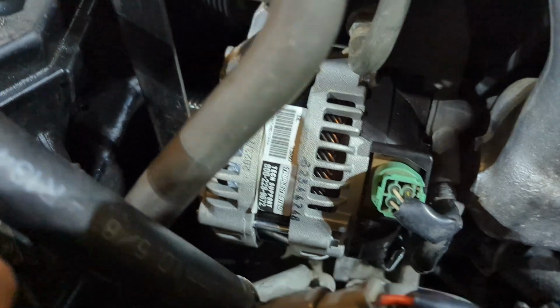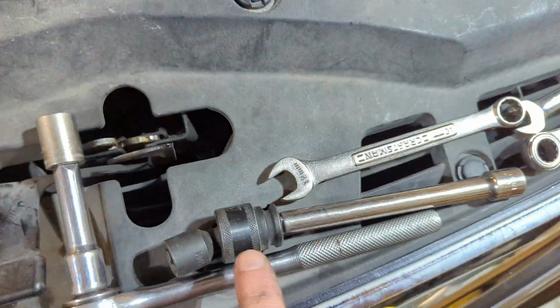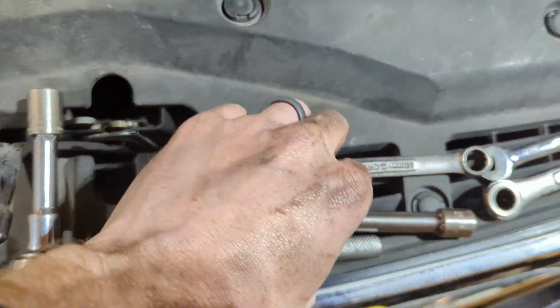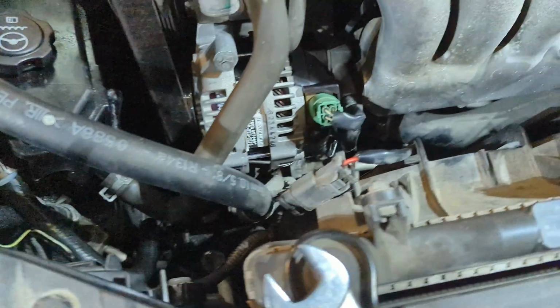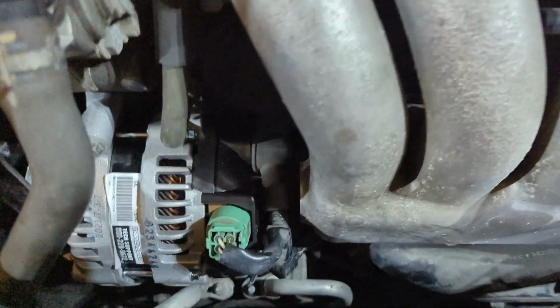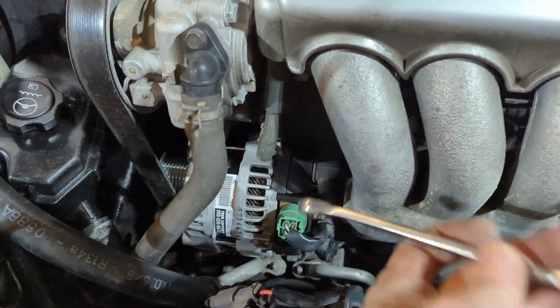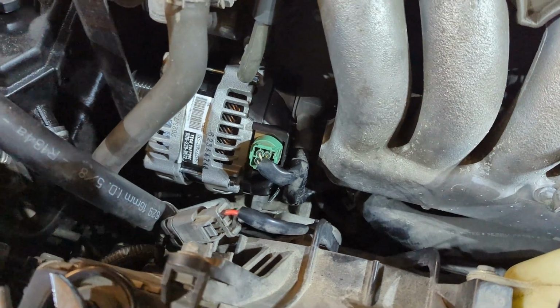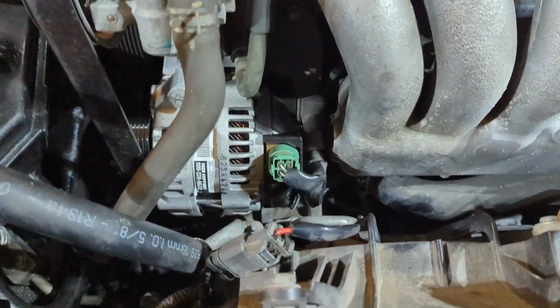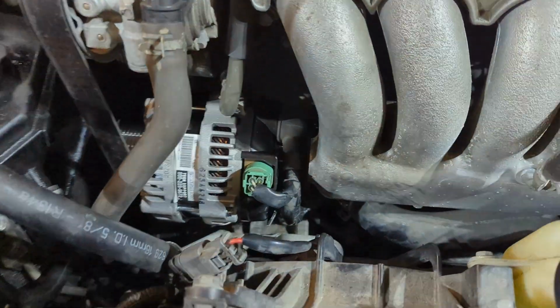So you want to take both of those out. The top one is easy. This bottom one, I used this wobble socket kind of coming in from this angle. The other one actually just took a standard 12 wrench down here, cracked it loose, and once they're loose, it's pretty easy to just take them out by hand. And at that point, then you can kind of just pull the alternator out.